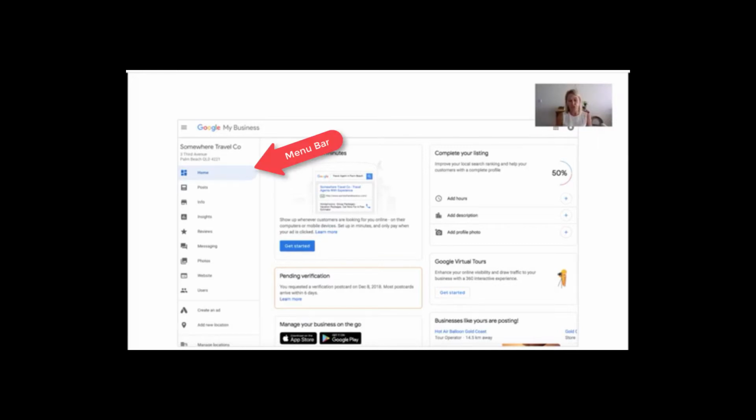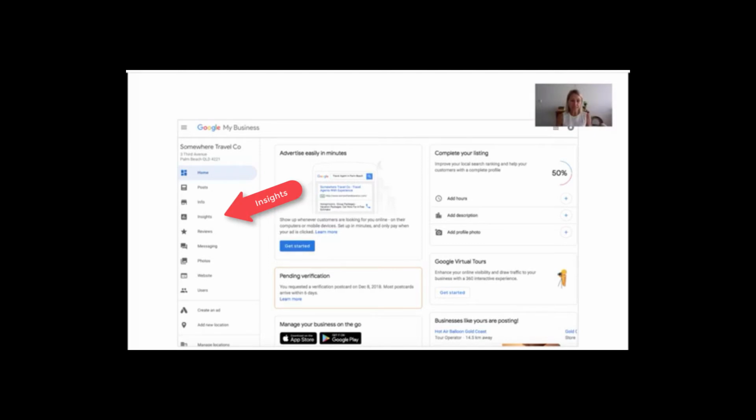So posts, if you're into Google Plus, etc., you can go in and add posts there. I used to do a bit in the space, but I haven't really got back into it for quite some time now. I tend to put most of my energies into Facebook, Instagram, a little bit of LinkedIn, and I think I'm just about to probably reignite my Twitter, but only because I can put it up on an automatic repost from some other channels. But you can definitely do that if you like. Info, so that's your information around your hours, your contact details, etc.